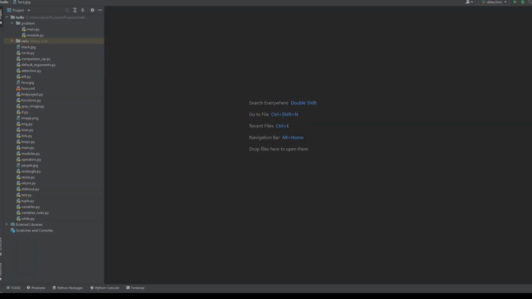Firstly, let's move to the project folder and let's create a new Python file. And let the Python file name be, for example, webcam, and also press enter. And now let's import our OpenCV module. Let's write here import cv2. And now let's move to a new line. If we are going to use a webcam, we have to learn a new class. The name of this class is VideoCapture.